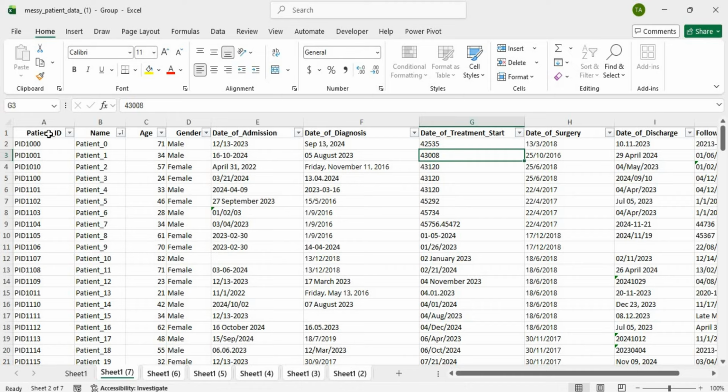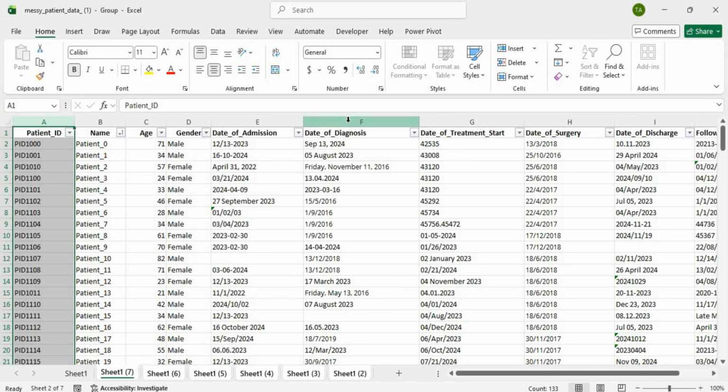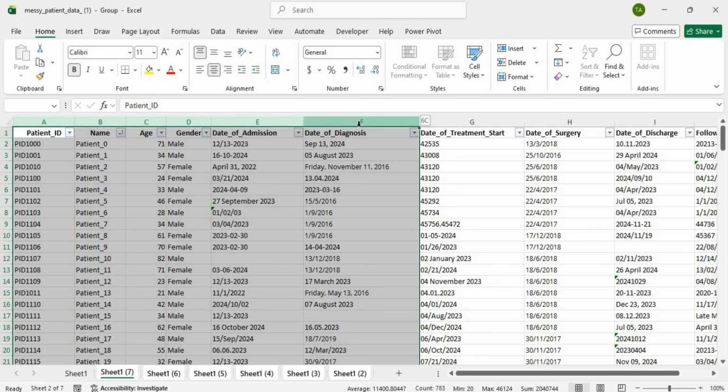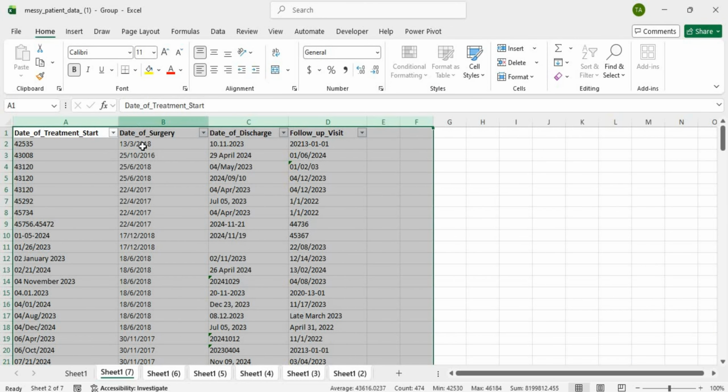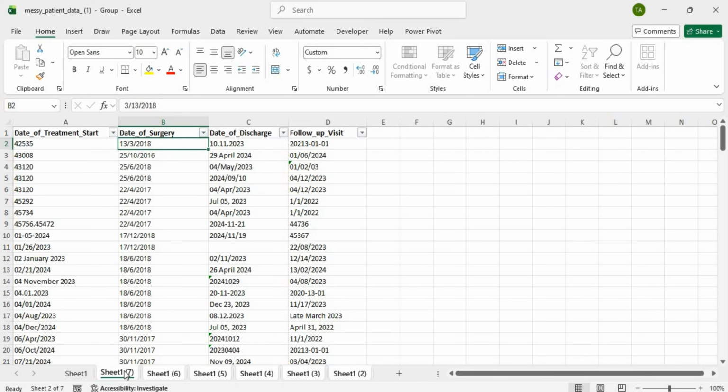So whatever I do now would apply to all the sheets. So what I want to do first is get rid of the first few columns. I don't need them now. So I'm going to select all like this, then I would right click and delete them. Right. So I have deleted them across the sheets. So I'm going to press my shift key and just select one sheet so that everything can be deselected. So I've done that, and now I'm only on sheet 7.